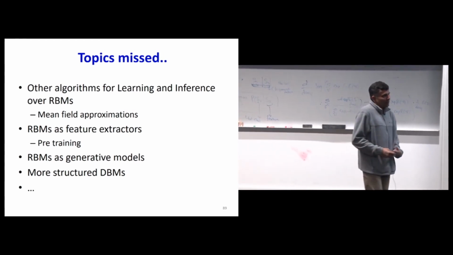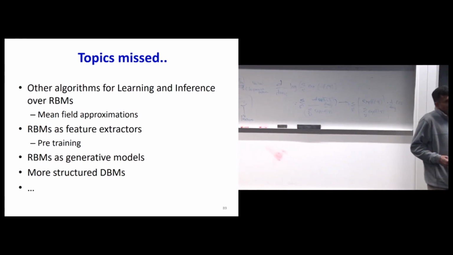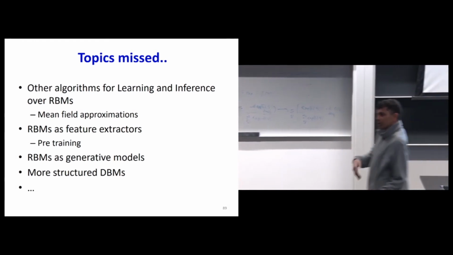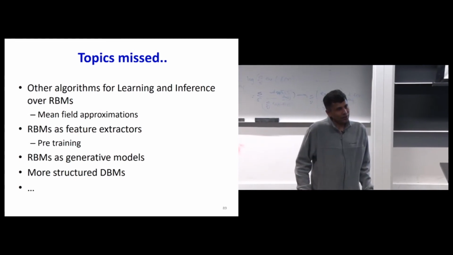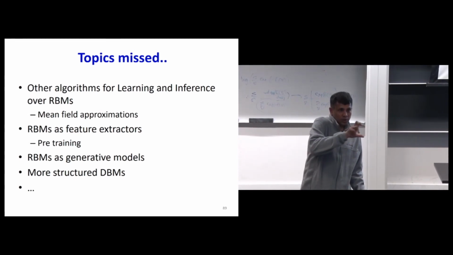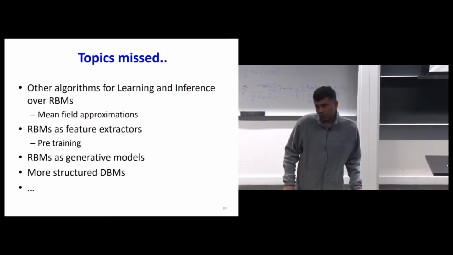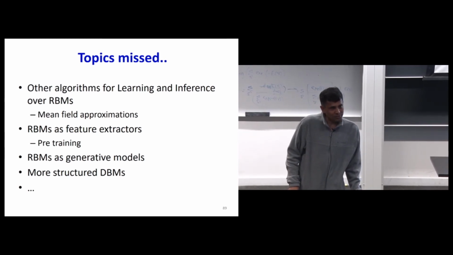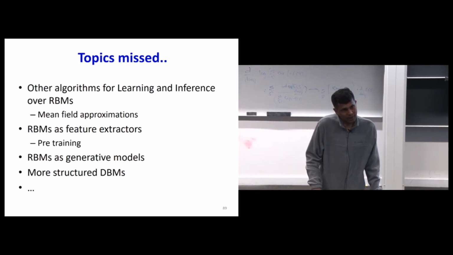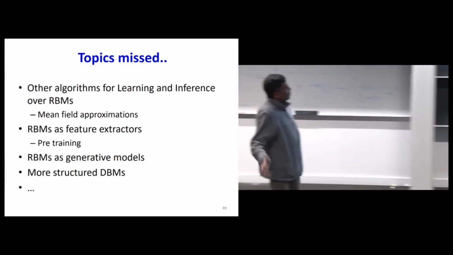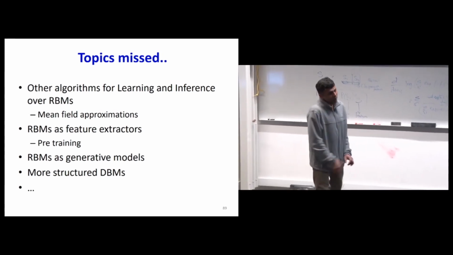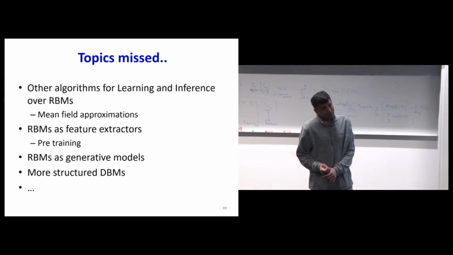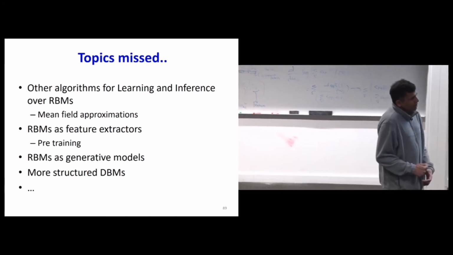So while a lot of the initial work tried to view this as stochastic machines, there was a second line who just said, you can train these autoencoders. And if you learn autoencoders and then initialize the weights of the network with the corresponding weights, you get very good initial estimates. That turned out to be true as well. So there are more structured DBMs, and that whole area has kind of blown up in spite of its relative lack of popularity. The framework itself is extremely powerful.